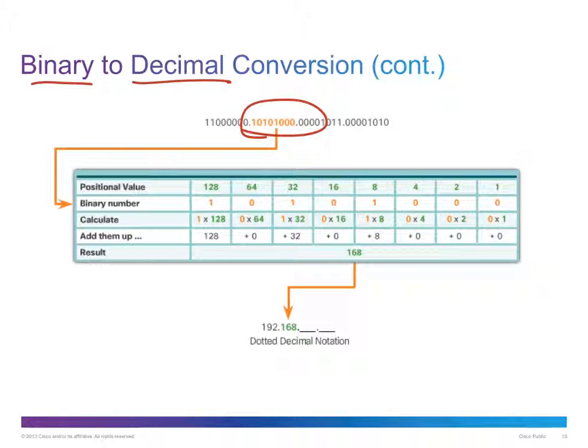You notice with this, 1 is the 1 there, and then we have a 0, then a 1, a 0, a 1, and then 0, 0, 0. So we have one group of 128, no groups of 64, one group of 32, no groups of 16, one group of 8, and no other groups. And so that comes out to be 168. It's really just that simple.